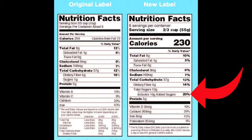Try to avoid the products with sugar as much as possible. If you can avoid eating the packaged stuff that contains sugar, and the fewer grams of sugar, the better. I think sugar is our own worst enemy. I think it's the biggest cause of weight gain and obesity. Added sugars, they're also getting singled out in the label world.